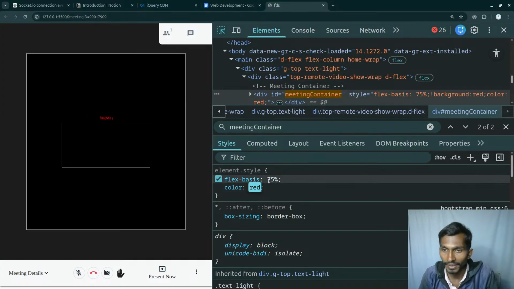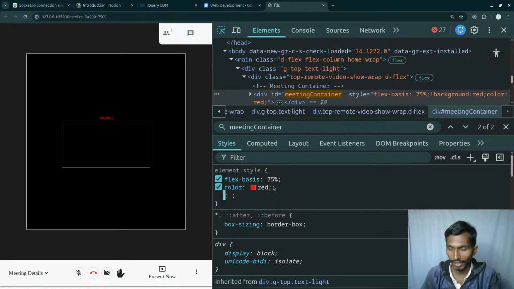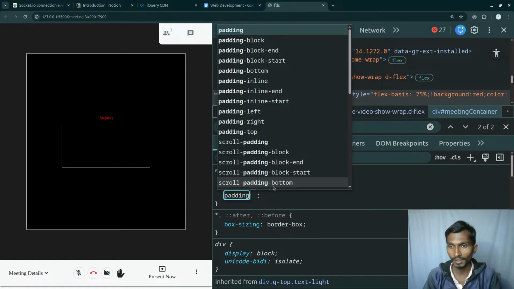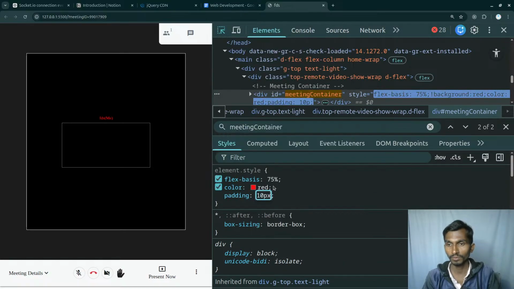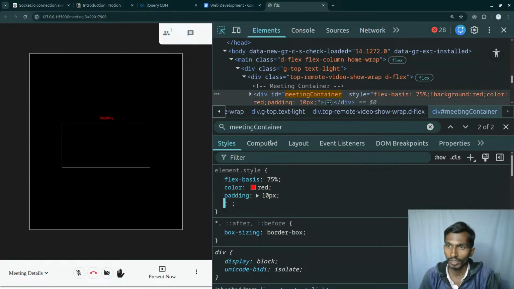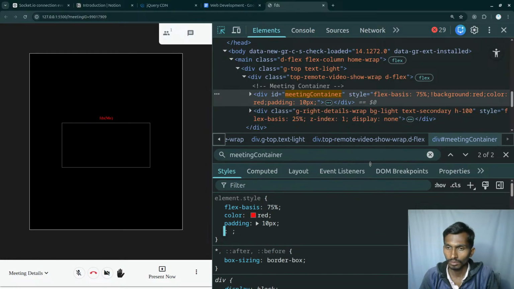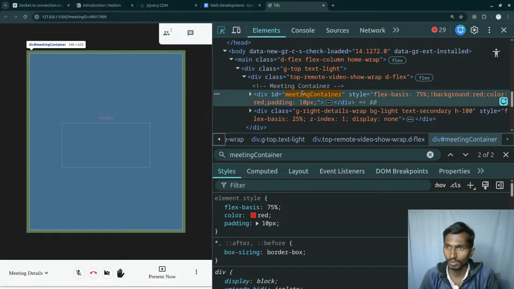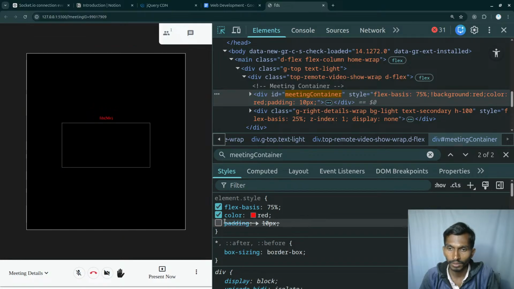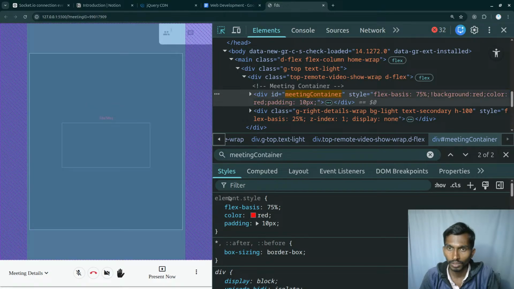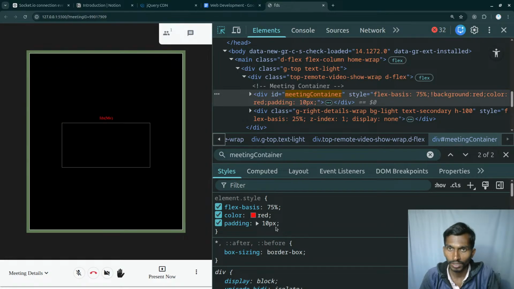I can give it some padding, that is for sure. Maybe the children have the full height and width, so padding is gonna be 10 pixel. Padding. This is the one that I'm talking about. I did give it some padding, and it does have that, right? Yeah, it did get some padding, but that padding does not have any color.